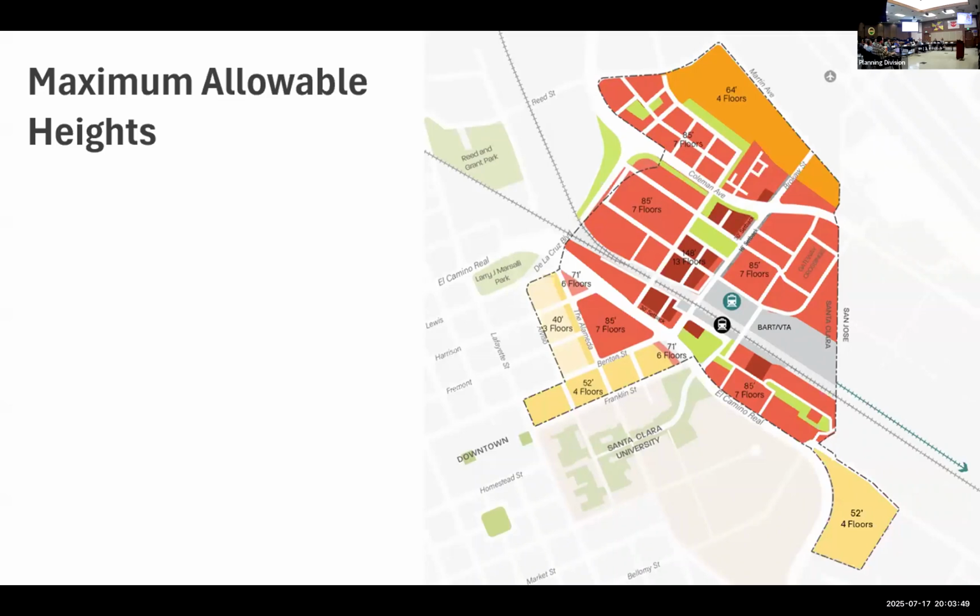To piggyback on that point, when you're looking at the Benton property, you're showing 85 feet to 7 floors. Not all the buildings are actually at that height. If you can figure out what the shorter building heights are that are closer to the Alameda, I think that would be a really good reference point for the 40 feet that you're referencing over there. Okay, yeah. Sounds good. We'll do that.